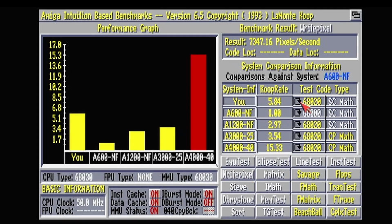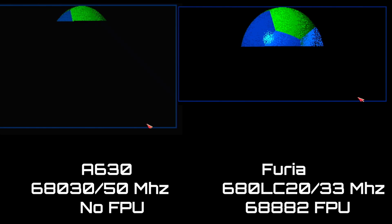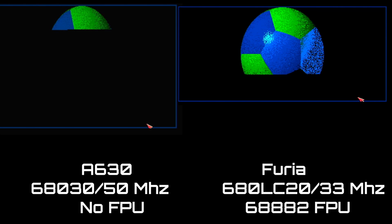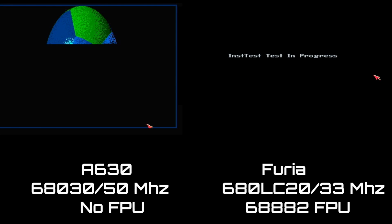Now, where this is going to choke is on tests that use the floating point unit, because there is no floating point unit, so it has to do everything in software. So if we do the beach ball on here, while it generates it fairly quickly with its 50 megahertz 68030, it would not be as fast as the 33 megahertz Furia, because the Furia is using an FPU. The Furia would generate this substantially faster.